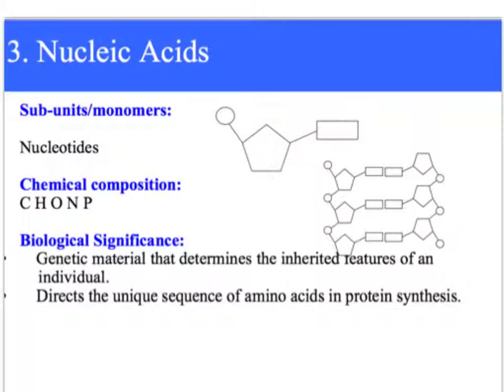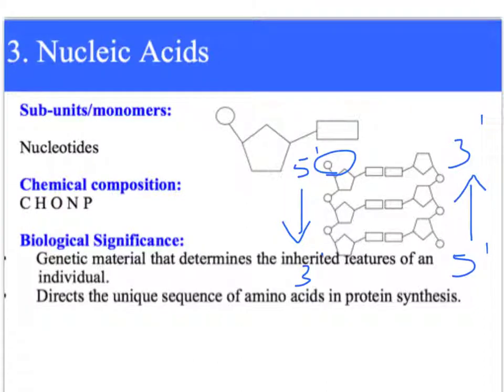Okay, just going back to the 5' and the 3' end. As I said before, at the end of each nucleic acid strand, the free end is the phosphate. That is always the 5' end. It runs down to the 3' end. The one thing to notice is that they always run anti-parallel. So one is going from 5 to 3, the other is going from 3 to 5. When we look at DNA replication, start of term 3 from memory, that will become important then. So just to have a bit of exposure to it now, store it in the memory bank for later.